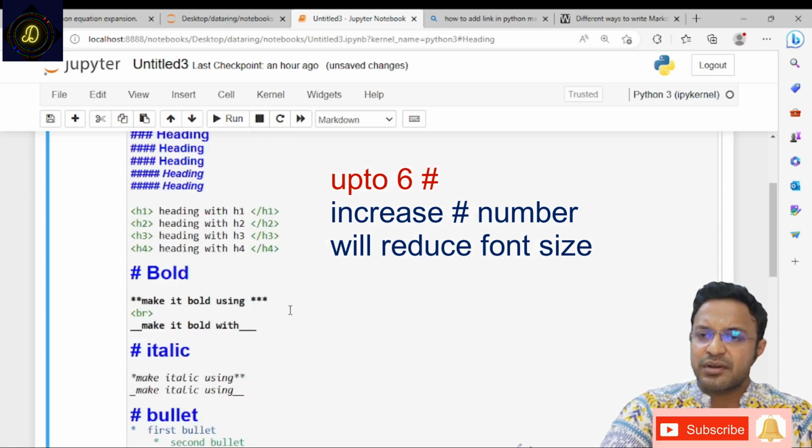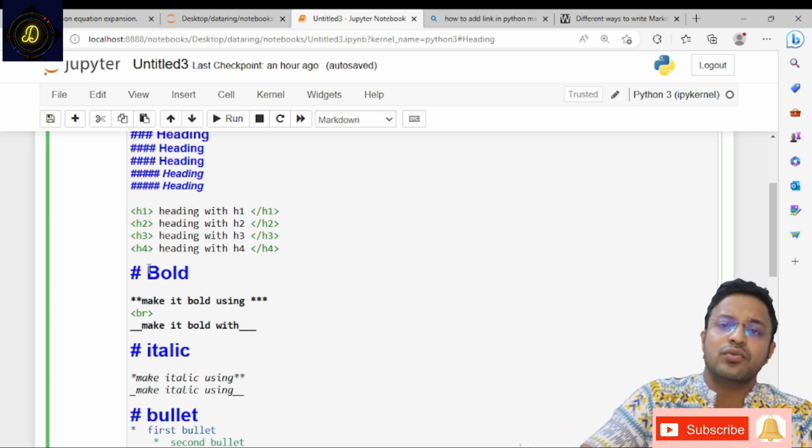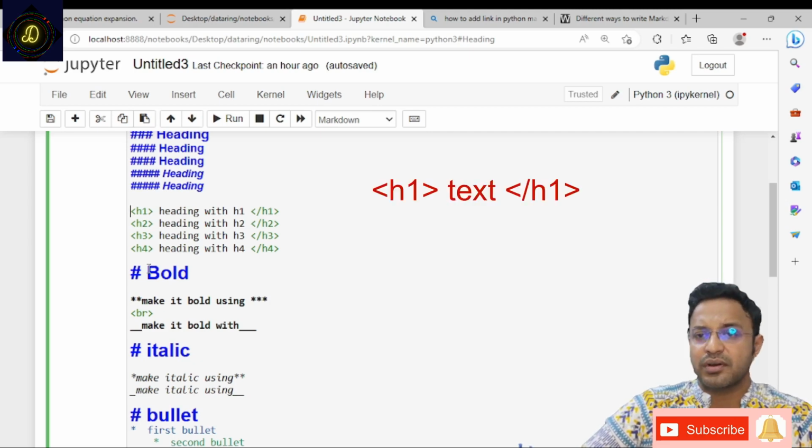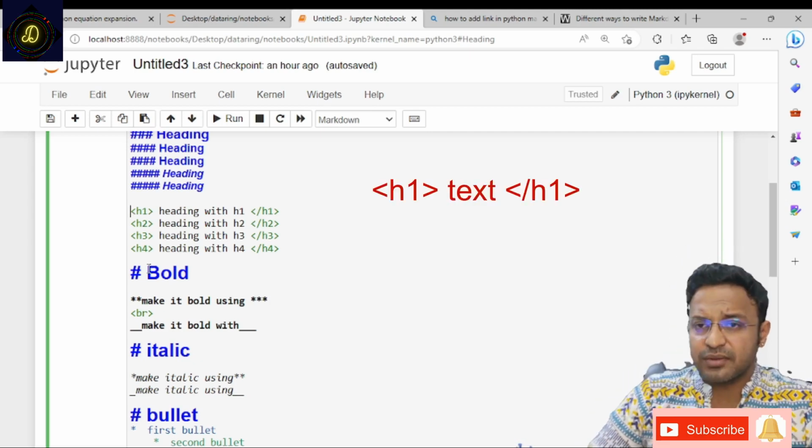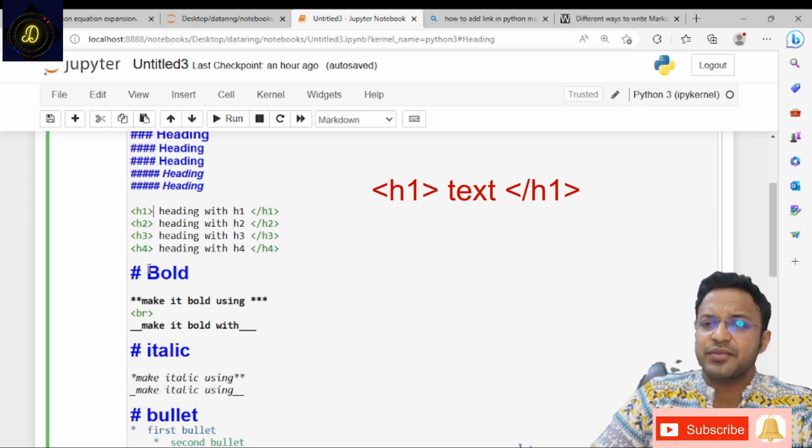Similarly, you can do the same thing the HTML way. If you know HTML, you know how you give the headings in HTML. If you provide H1, then the heading will be similarly the bigger one.